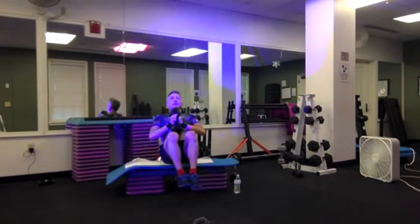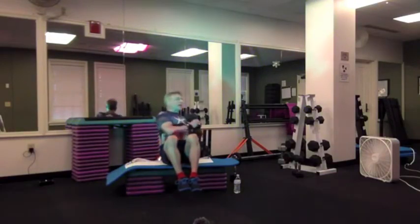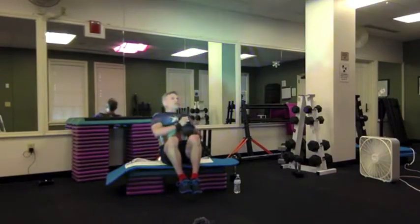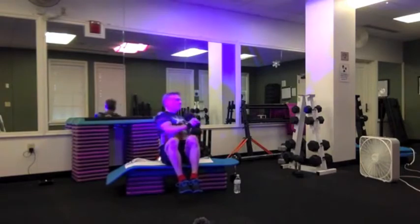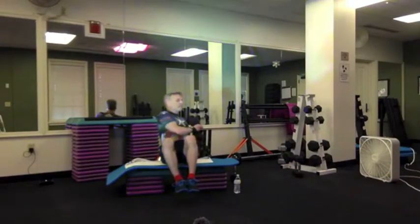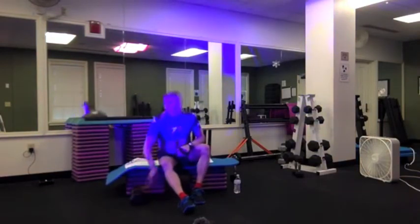We're gonna rotate right and left. In 5, 6, 7, 8, right and left. So turning around your spine, keeping it nice and long. Please don't hunch over, don't round your back. Lengthen your spine, lift your chest, keep it going for 4, 3, 2, and 1, and let's rest for a second. Catch your breath.